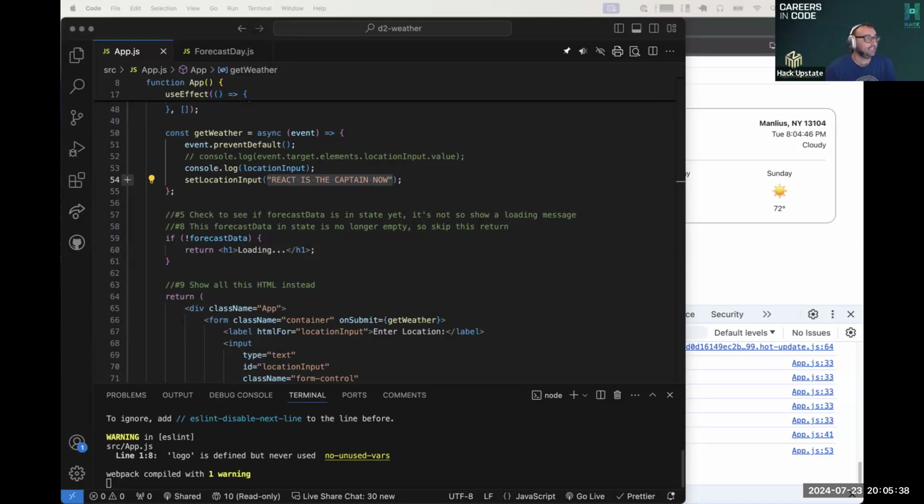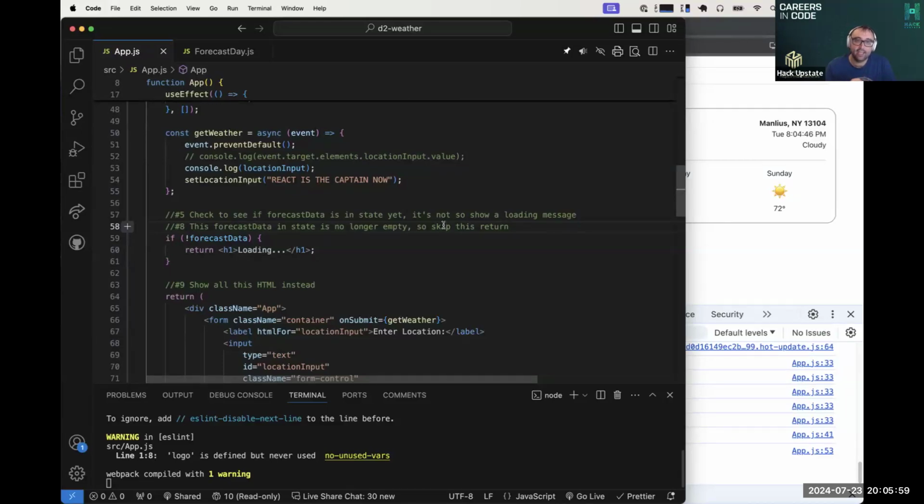Okay. So now we've got to go on and plan this out a little bit, right? Because a sign of bad engineering is when an engineer just goes step by step and doesn't have the big picture. So big picture, we have to set up a form. We have to link the form to React state so that we can get the value that's being typed in. Check, check. We did those.